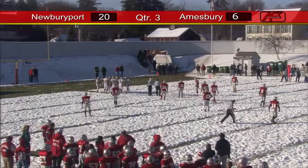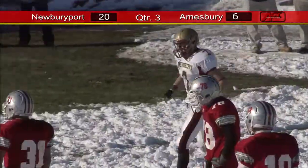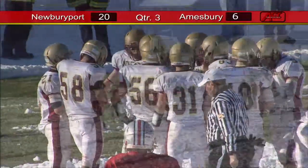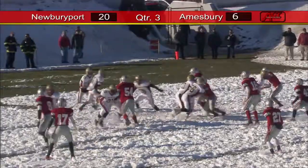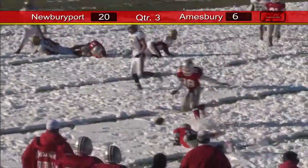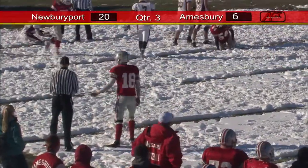Big play in the game, but if you're Coach Guerin, you're looking for your defense to make a play here, force a turnover, a quick three and out. Shea at quarterback in the backfield, Glasso. Shea looking to pass. He's going to be put under pressure. He fires it. Almost intercepted by number 17 that time, Brad Kelleher.